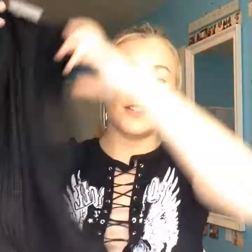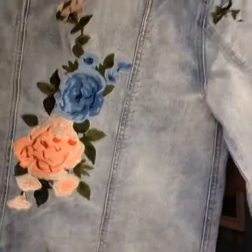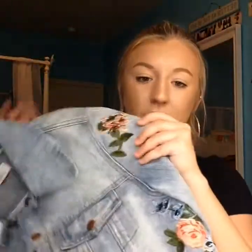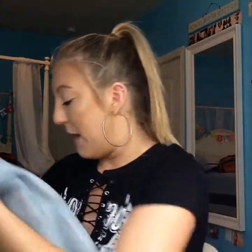Also they had this bodysuit. It was so cute. It goes right around the neck right here, and then it goes all the way up. It's holey and see-through, but I'd probably put like a sports bra underneath it. I'm not just going to walk around with nothing underneath. Also, I got this jacket because I really want to put a lot of patches on it — it already has like a lot of patches. So I'm going to add more to it. It has little patches all around it, on the sleeve and on the front. I got some patches from Aldo that I'll show you guys in a second.